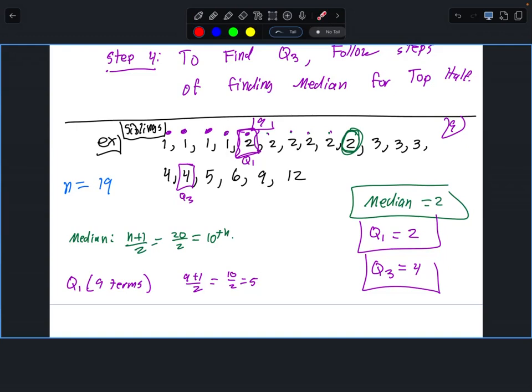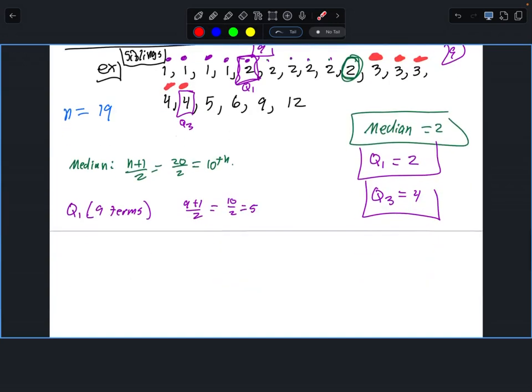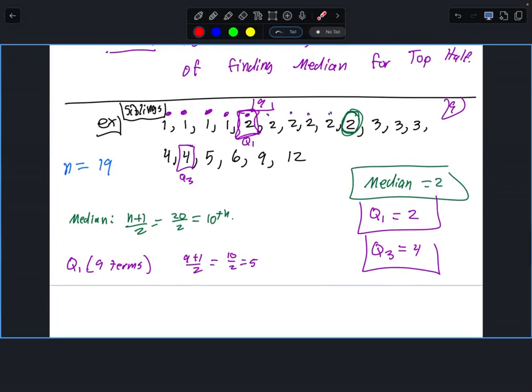Now notice I could have counted from the bottom up. I could have said 1, 2, 3, 4, and 5. So there are 5 terms. You can count from the bottom or the top, and then we have found quartile 1 and quartile 3. What is 2? 2 is the median, and 2 is Q1. So it's both. Because there were so many people in here that had 2 siblings, 2 divides it, like the second 25% is all 2s. There's a bunch of 2s, and that's the reason why quartile 1 and the median are both 2.